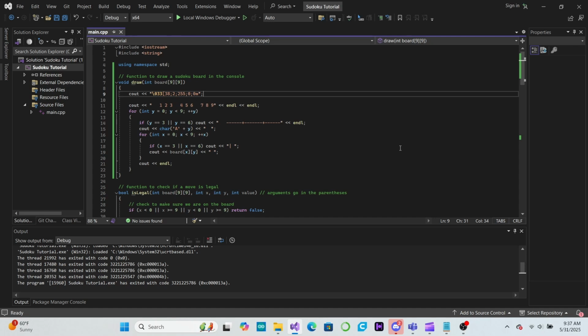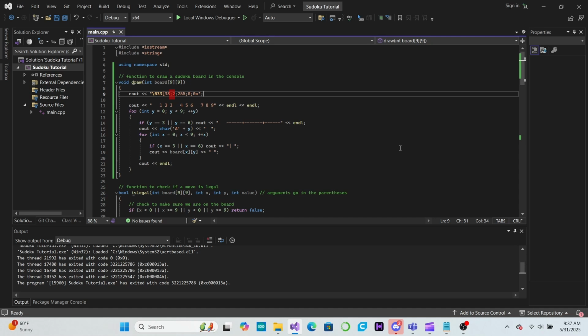To send the code, we begin with the escape character, \033. We then send a single open bracket, followed by any arguments that escape code needs, separated by semicolons. The first argument we want to send is 38, which tells the console we want to set the text color.